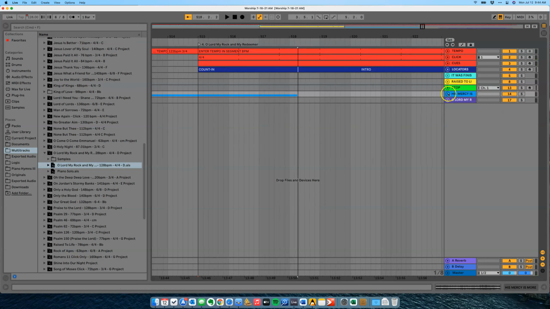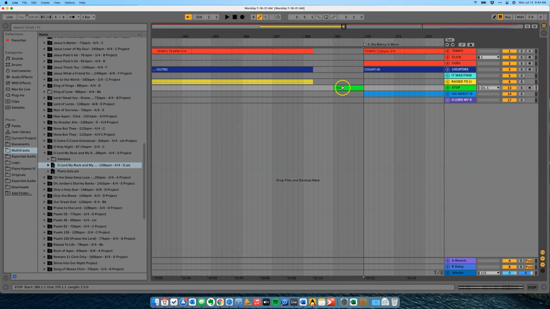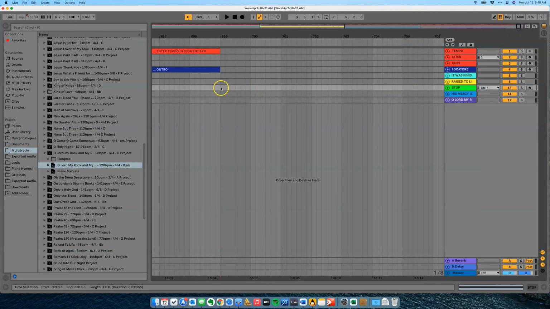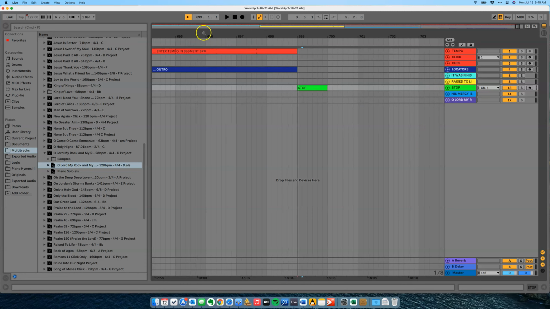Okay, so let me minimize all this. I'm going to scroll up. Well, actually, I have to add a stop time first. So instead of creating another MIDI note right here, what I'm going to do is just grab the other one, copy it, and paste it in this new location. So it's up here in the timeline. There's the first one I made. I'm just going to copy this, Command C, go to the end of the timeline, go to the same spot. This is where the song ends. Command V, and then I've added the stop track. Let's just test it. Now it stops. See, so good to go.